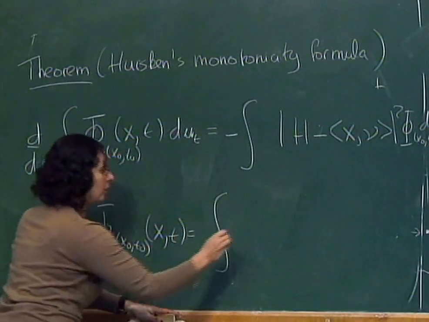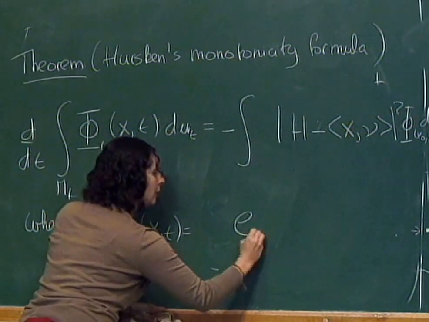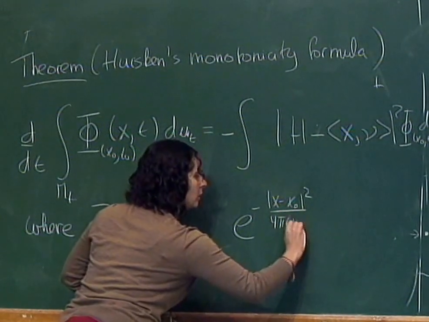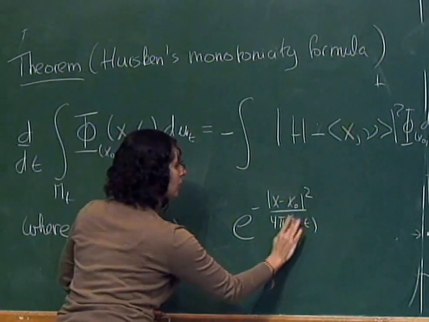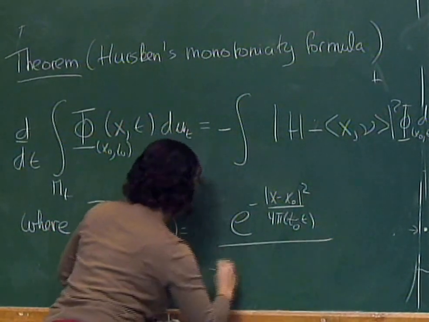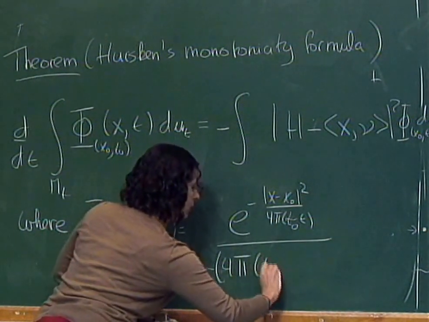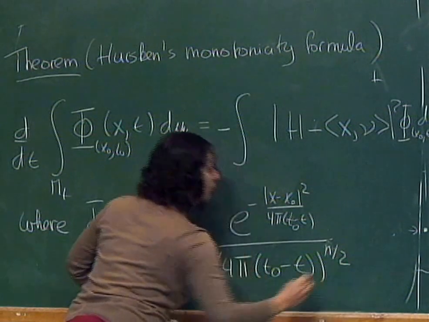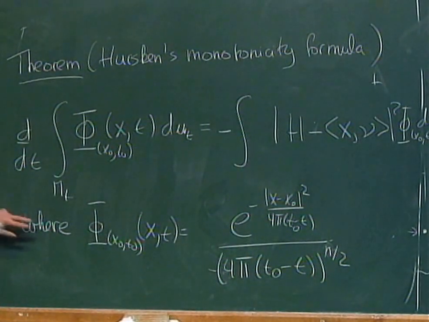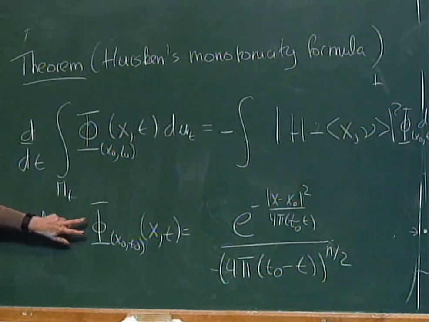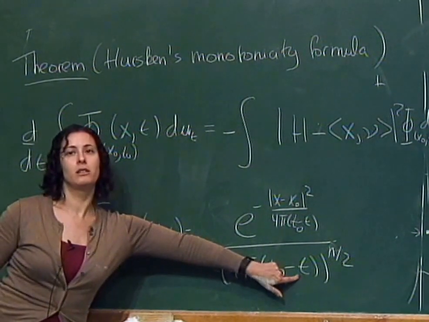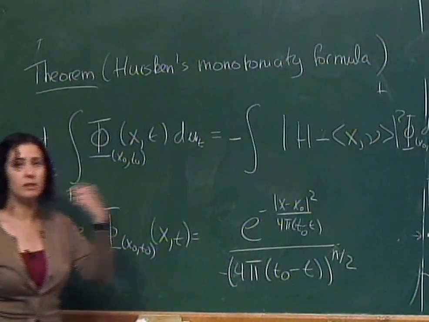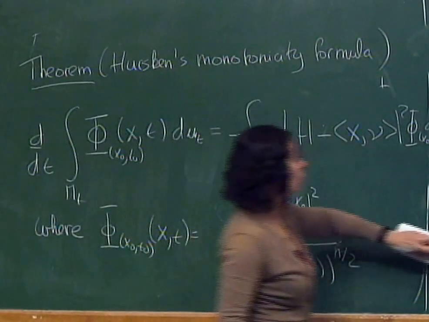That is, sorry, no integral here, e to the minus x naught squared over 4 pi (t naught minus t), in the way that is written there. So if you have ever taken a PDE class, probably you have seen this, because this is the kernel for the heat equation, except that there's a sign that is changed. In the case of the heat kernel, you have that and that. So this is a backward heat kernel. This is a solution to this equation.